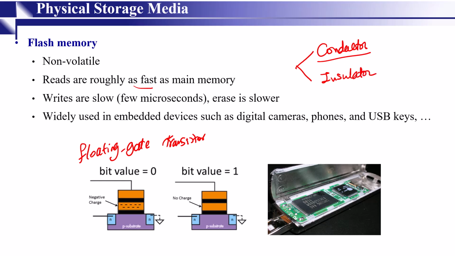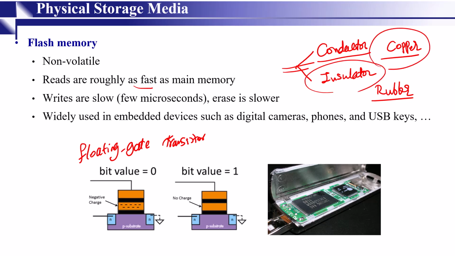So we have conductors like copper. They can pass the current, but insulators like rubber or wood can stop the current. They do not pass the current. This means silicon is something between these two. It can conduct electricity under certain conditions, but not all the time. So silicon can act both as a conductor and an insulator.